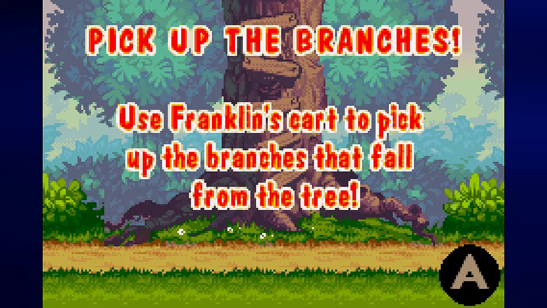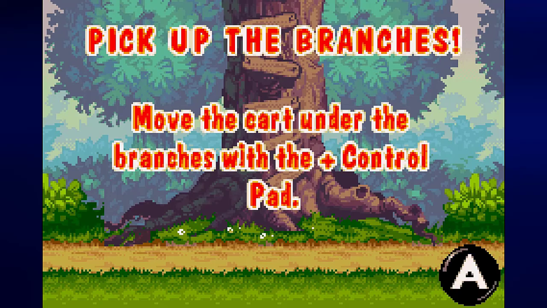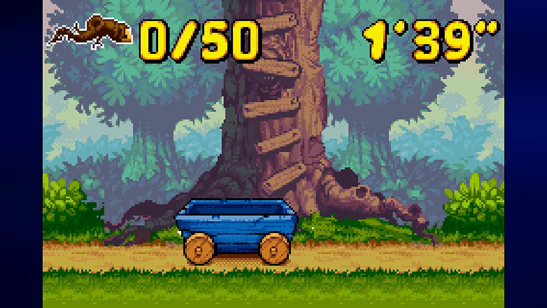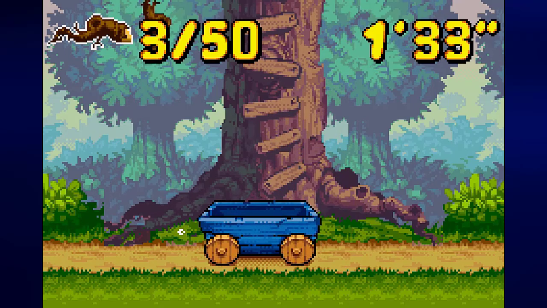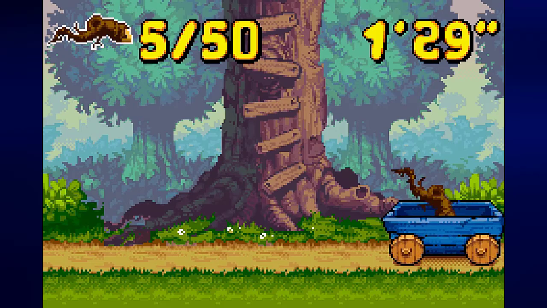Use Franklin's cart to pick up the branches that fall from the tree. Move the cart under the branches with the control pad. And we need to collect 50 branches. We should be able to do this in enough time. Just pay attention to the top of the screen. Different branches will fall at different speeds. Left and right move the cart.